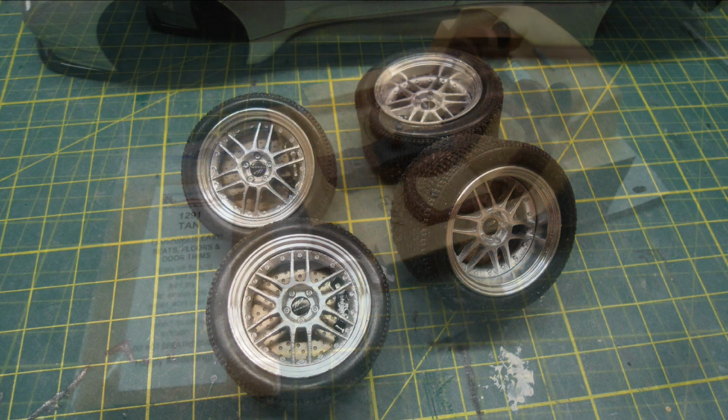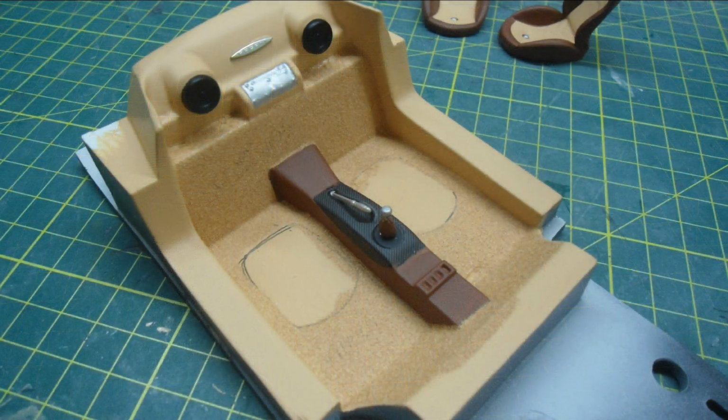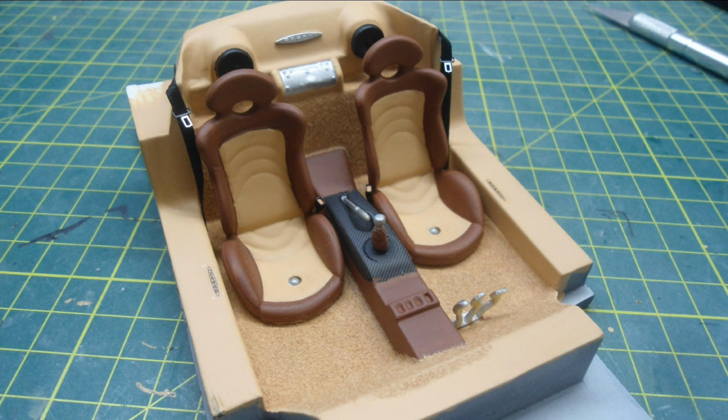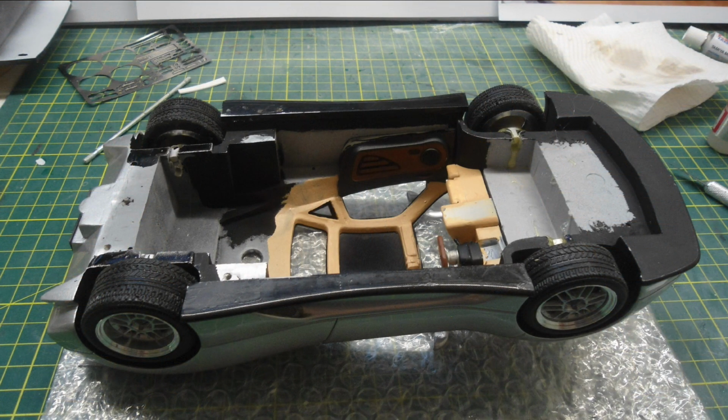Glued in the brakes behind the wheels, and finally my flocking arrived so I could finish the interior. So I just added some tan flocking. I did a couple of coats to cover some of the markings on the floor pan, and then I glued all the parts back together again, so seat belts, seats, and it came together quite well.